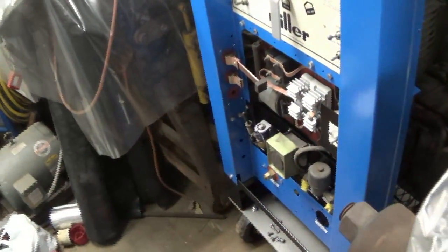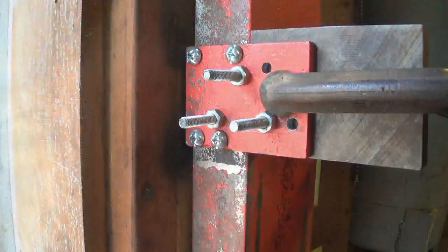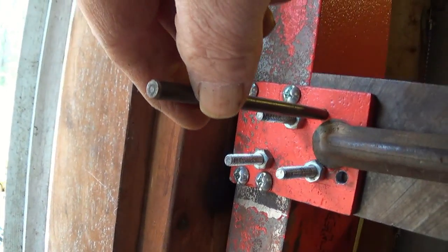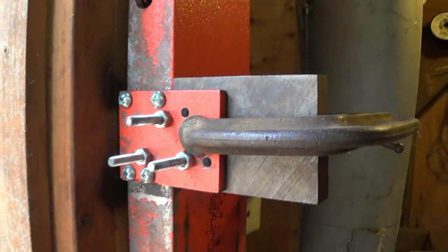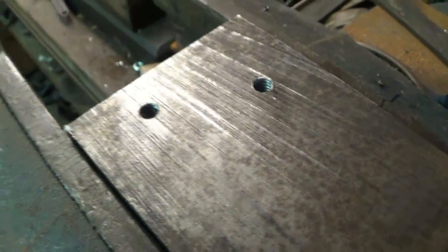Take two. I don't know if that's two. That's just a piece of square stock cut off and buffed it off. I can't get to the bead blaster. I'm blocked off. Get all this lined up. And I'm fixing to go through here and mark my holes. Tack it, and then I got to drill and do some threading. Got that much done. Now let me see if I can't find some 1/4 inch flush screws.